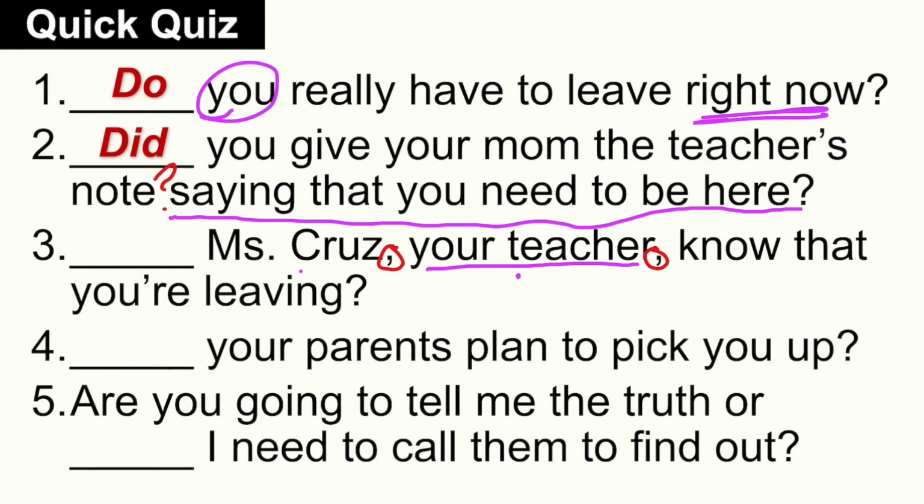Pero kung mapapansin nyo, hindi naman nakalagay dyan na Black Miss Cruz and your teacher. So, ibig sabihin, at dahil nga meron dalawang comma na pinagigitnaan yung your teacher, pinalilibutan yung your teacher, ibig sabihin, ang teacher mo is still Miss Cruz. Siya rin yan. So, ang subject mo is actually isa lang.